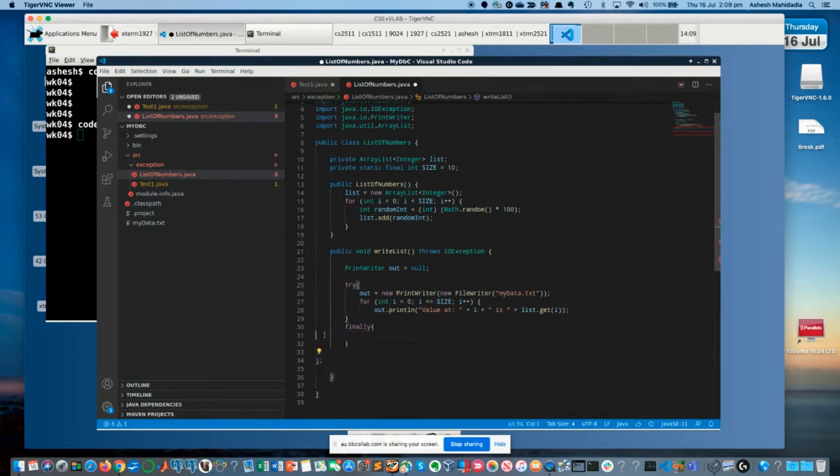So even if there is an exception, you exit this particular block.